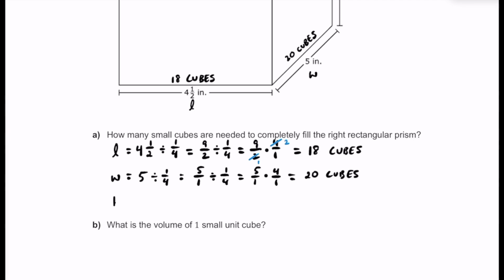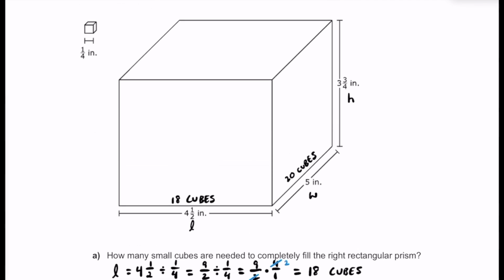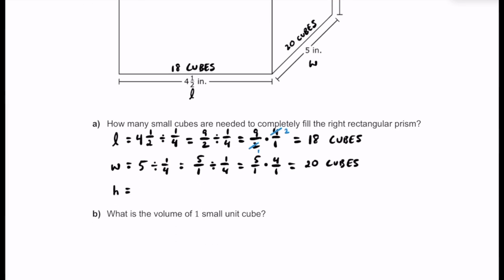Okay. What about the height? How many of these cubes can we stack on top of each other? Well, the height here is 3 3/4. So let's take the 3 3/4. That's how tall this is. 3 3/4, and see how many times 1/4 fits in here. It's kind of nice they have same denominators, so this is going to be 15/4. We're going to see how many times 1/4 fits inside 15/4. This is 15/4 times 4/1. Notice these 4s are going to cancel out with each other, and we're going to end up with 15 little cubes that are going to be stacked on top of each other here.